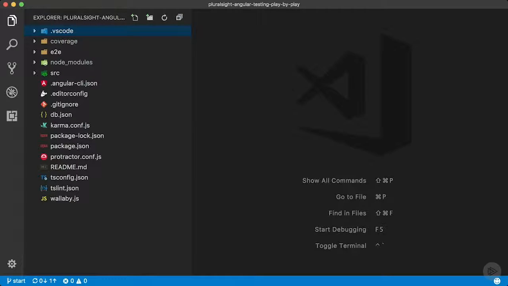Okay, so I'm just going to jump into Visual Studio Code here and show you some of the main landmarks of what you need to be looking for with the tests. Down here at the bottom, you can see we have this Karma conf file. I'm not going to open it up and step through it, but that's the config for your test runner. Then you've also got the protractor.conf.js file, which is for your end-to-end tests, which live up here in your e2e folder. I'll get back to that later. But your unit tests, you actually write right there next to the actual file that you have.